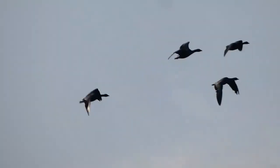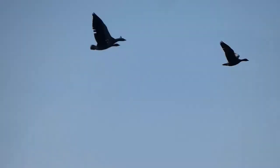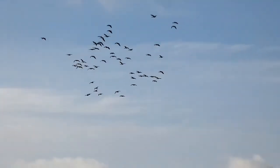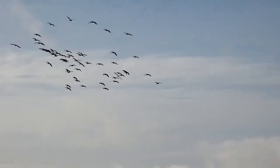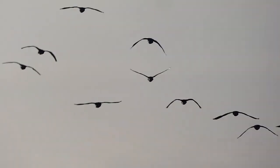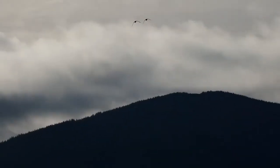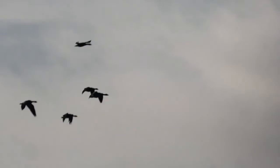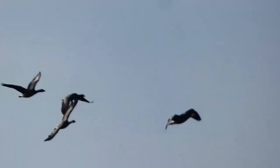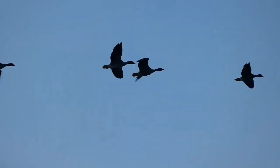Here you can see them getting closer and closer. Bear in mind this was handheld in very poor light — even though it was a sunny day, the light is very poor that early in the year because the sun is very low in the sky. I'm facing towards the west from the beach direction. There's Dunran Hill. Here you can see a few of them flying in more detail, and they fly mostly in V formations.